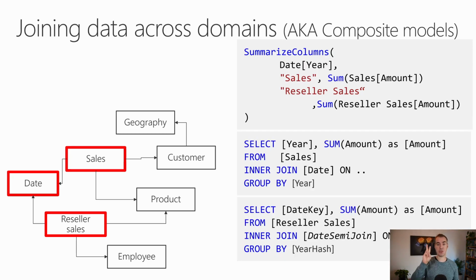So what it does, it sends two queries. Actually, it sends three queries, but I'll show you this in a second. It sends two main queries. It sends one query, and it detects that the tables are in the same database. So sales and date are in the same SQL Server database. And then, as you've seen before, it sends an inner join and groups by year. It gets the sum of amount.